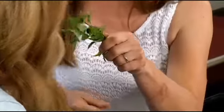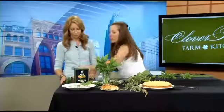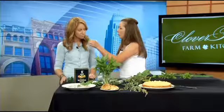I have quite a few varieties. This is a Kentucky Kernel, that's what you have. This is the perfect mint julep mint. And then this is peppermint. It really has a totally different smell. Yes, it's really fragrant. This is in the mint family, but it's lemon balm, and it has a really beautiful lemony smell. Interesting. Now, all these things can be used to flavor different types of food.